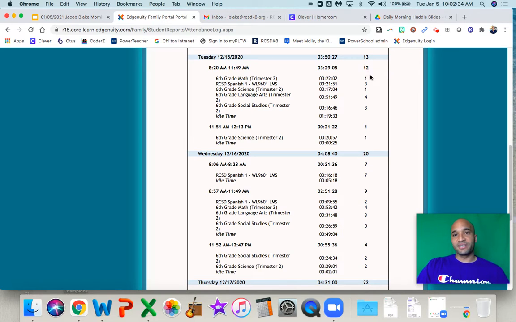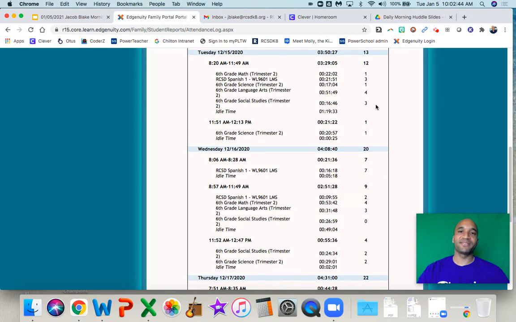So these are all just different things. But one thing you just want to look for is for that day, the total number of activities should be right around 15 to 20, maybe as high as 25 for some days. And that's for students that are on target and completing the appropriate number of activities each day. If you're noticing that your child's total time logged in for a day is under 4 hours, if it's like an hour, if it's like 30 minutes, you know that for that day that student did not work.